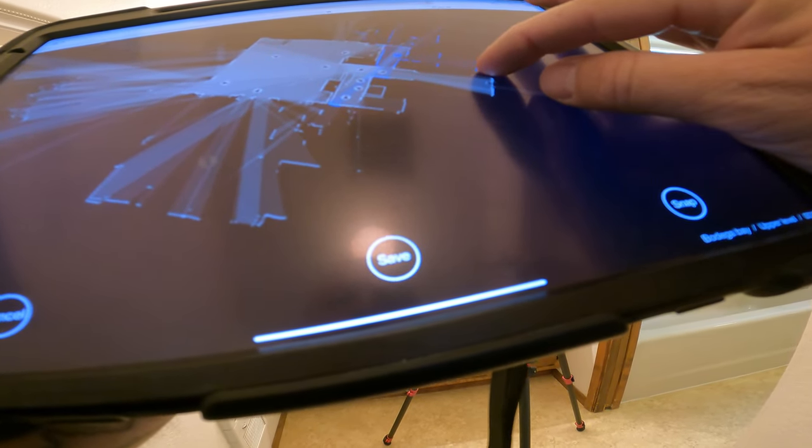There we go. Now before I go downstairs, I'm going to do this front deck. We can do outside scans with iGuide. And there's a nice view, so I'm going to capture that. So we started with the door closed. Now we're going to open the door. There you have it.